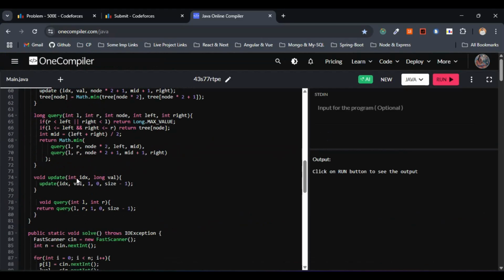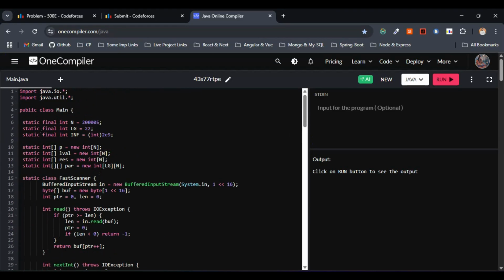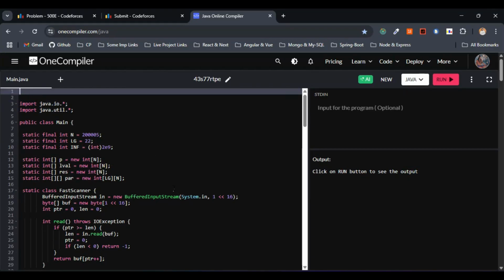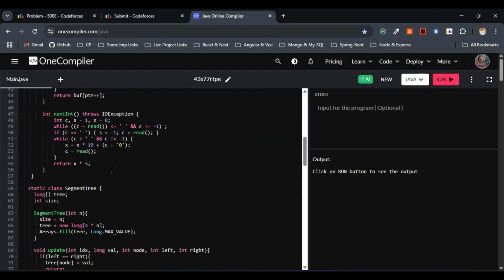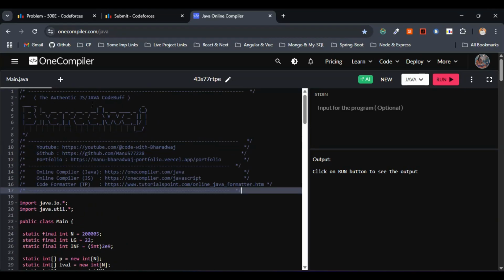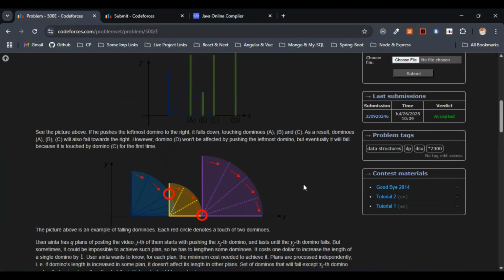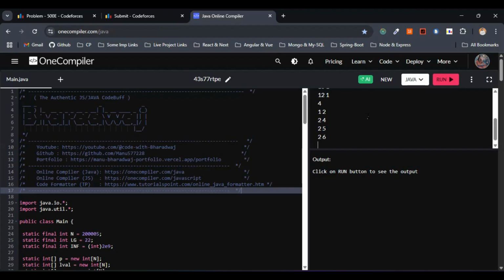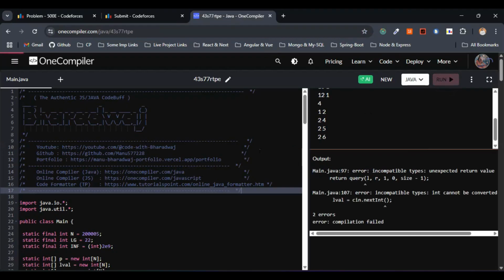Before checking the code with different inputs, I just want to copy paste the signature starter template, right? So just give me a second here. Let me paste it over here. Let's concentrate on the logic part. So I'll come to the question here, let me copy this one. The output that we need to get here is 0 1 1 2, right? So here let me paste the input and run this one.